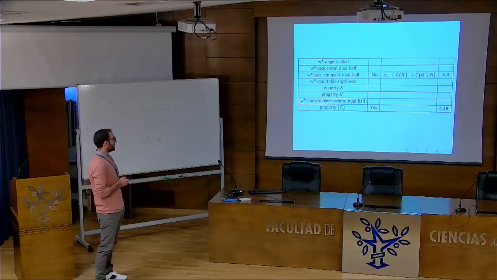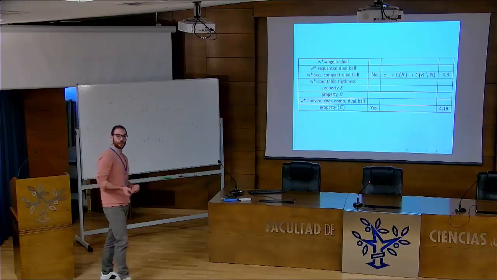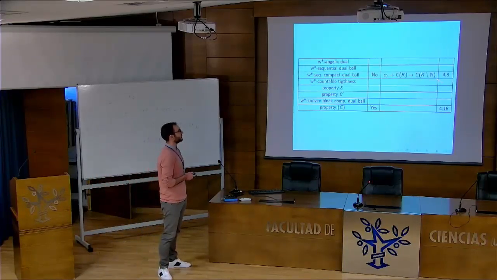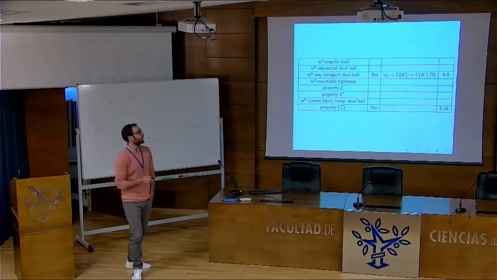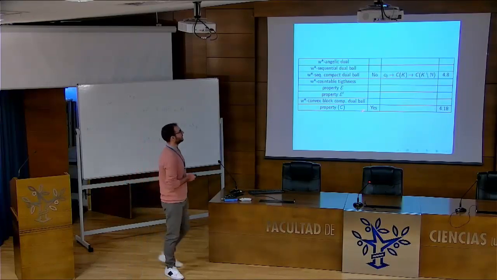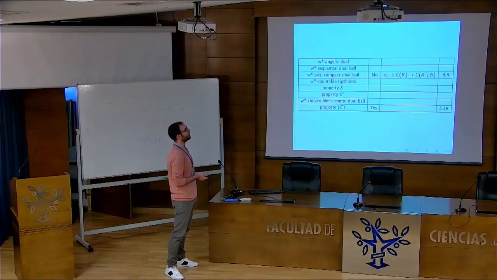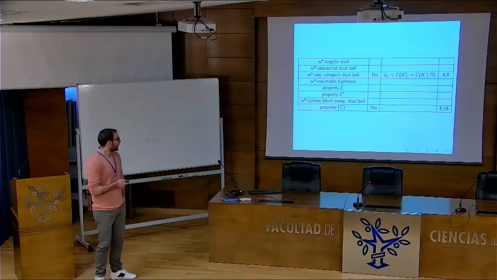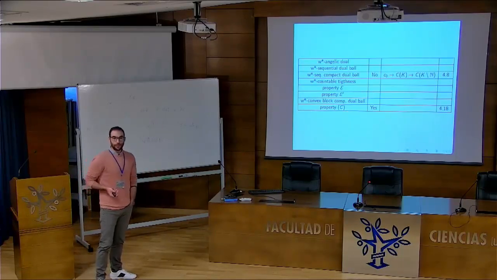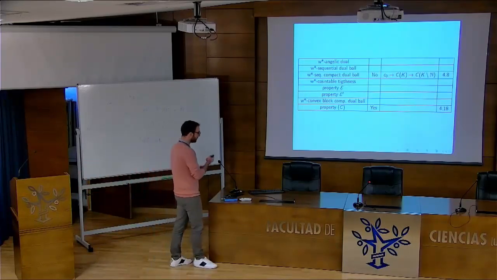So, in the case of sequential compactness, this is a very interesting example. This is a CK space, which is a twisted sum of C0 and a CK space, in such a way that K is a compactification of the natural numbers in such a way that the remainder is sequentially compact, but the copy of N does not contain convergent subsequences. So this CK space does not have sequentially compact dual ball, but C0 and this space here do have. And the fact that property C is a three-space property was proved by Paul.